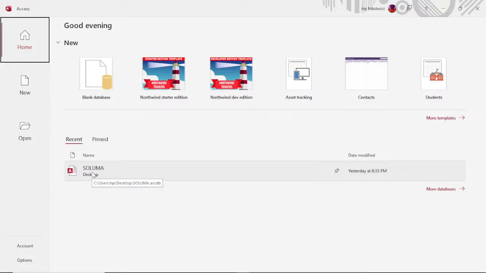One of the key fundamental objects of a database, and I said yesterday that Microsoft Access is an RDBMS, that's Relational Database Management System. In understanding that, we need a table. And what do we say a table is? A table is where data are stored.